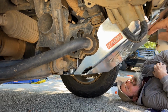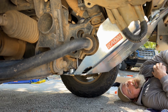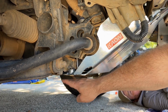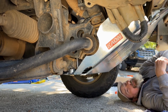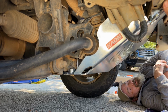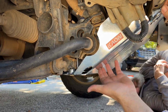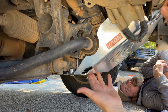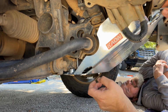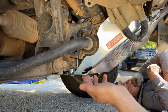That's nice and neat. That's beautiful. I like the design too. I like the way this overlaps the back one, which is great. I love no protruding bolts, and it looks like it's far enough from the intercooler to take a bit of a hit and not affect it. To me, it looks like there's maybe 15-20 mil between the bottom of the intercooler and the plate.